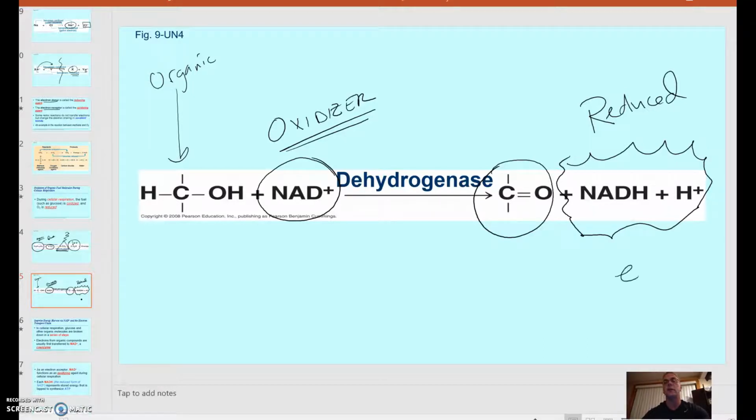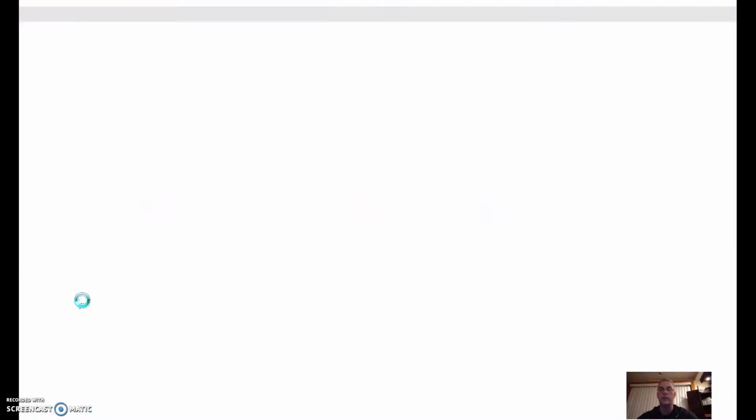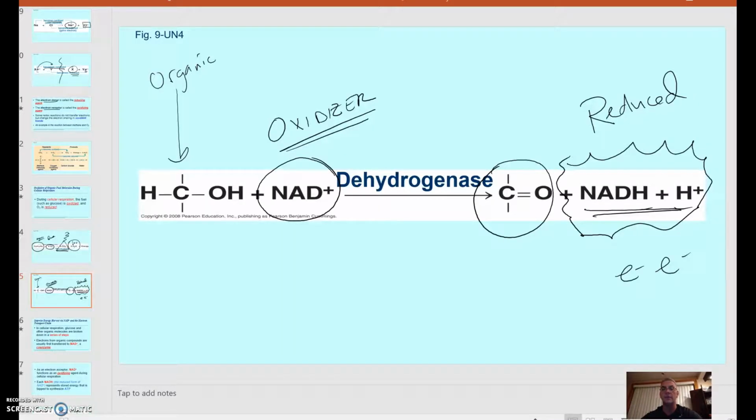Okay? So think about this. Why is this reduced? Well, it has acquired electrons, and in the process of getting those electrons, it has also acquired some hydrogen. Now, as we see as we move through the chapter, NADH plus H is an energy intermediate. It's not directly used to drive cellular processes like ATP, but we will use NADH plus H to deliver high energy electrons and hydrogens so that when we do full-fledged oxidative phosphorylation, we should be able to make maximum ATP. That's our objective and that's our goal.